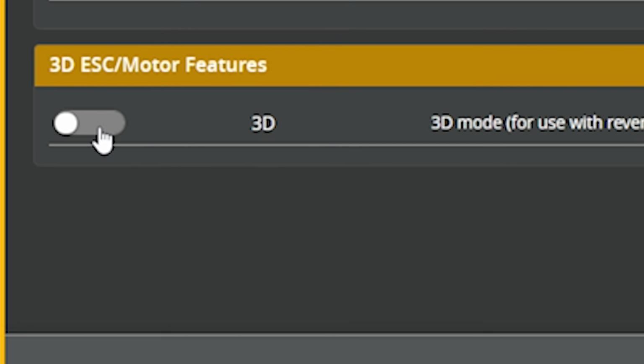The 3D option allows you to reverse the motors while you are in flight, allowing the quadcopter to fly upside down. And that's going to sound a little confusing if you've never heard of it. Basically what happens is that center throttle means that the motors are idled. And then if you raise the throttle, the quadcopter flies up. And if you lower the throttle below 50%, it pushes down. So you can literally flip the quad over and hover upside down or fly around upside down and do all kinds of crazy acro stuff.